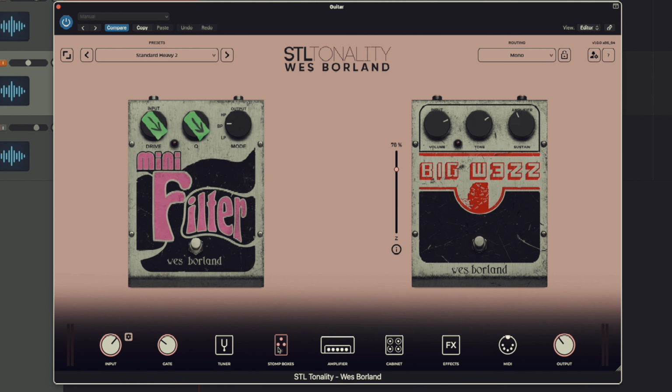You've got stomp boxes. He's got two stomp boxes which are in front of the amplifier. So you've got this mini filter, which is, I'm guessing, based on a Mini Q-Tron by Electro-Harmonix. And you've got this Big Wes with this kind of interesting input impedance thing, which I like as well, which is based on a Big Muff.